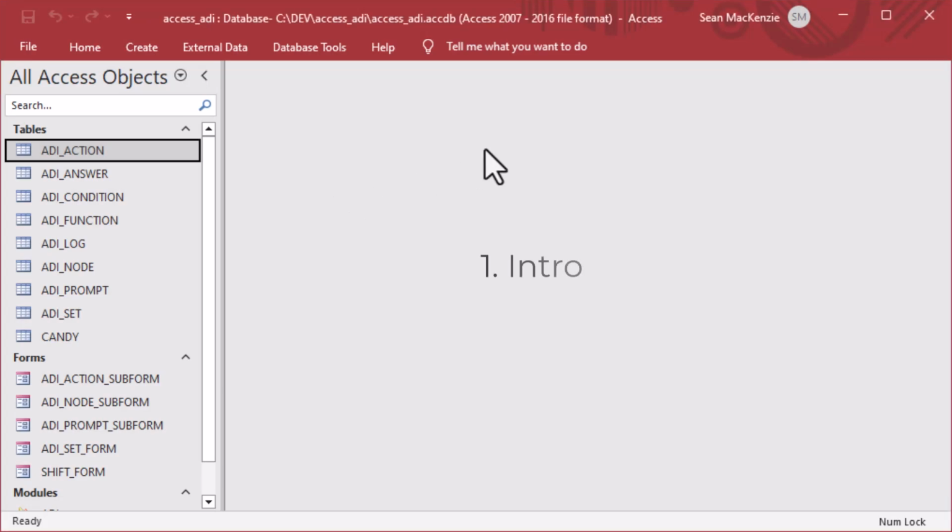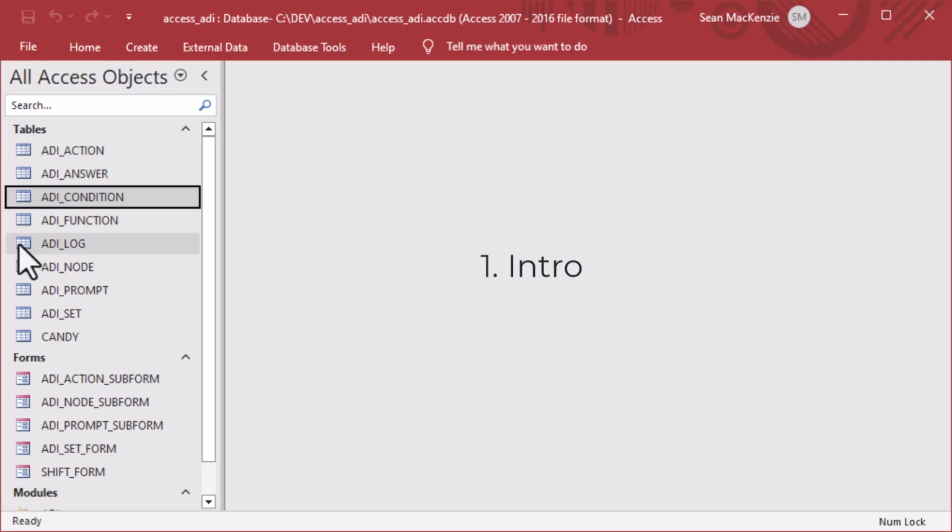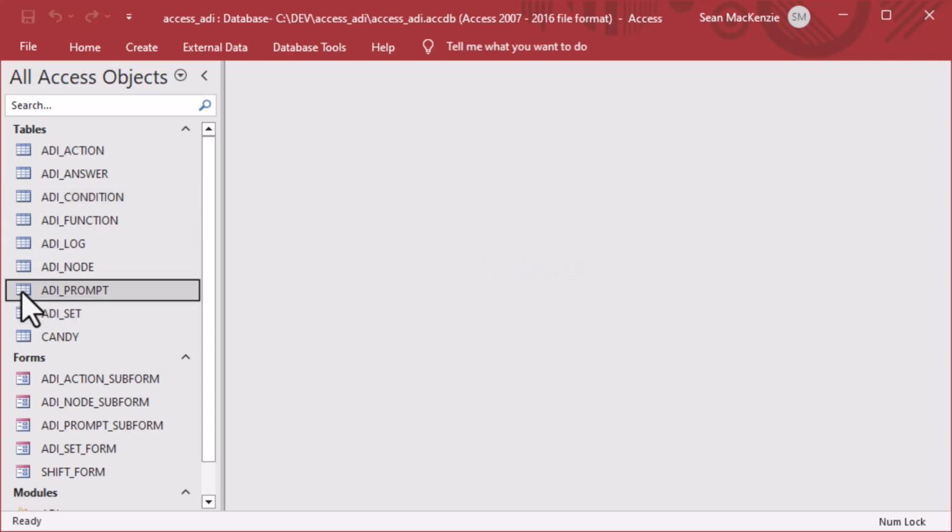Okay guys, so we're starting out our journey today with the same file that we've been using in the past few episodes, but we do make a couple of adjustments to it today, very small ones. They're not related to the programming of the survey. And there is our condition table and our prompt table, which we had episodes for each of those, as well as an episode for the action table. And so make sure you go back and watch those. And then we had one big episode on the ADI node, which brings it all together. And then, of course, the ADI set, which is kind of like saying context.